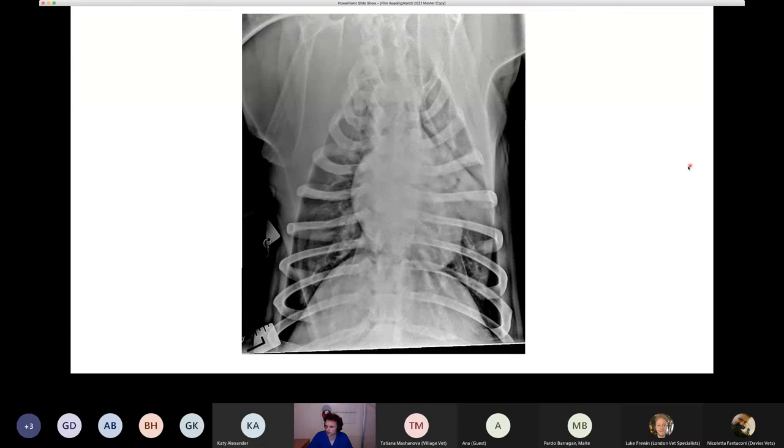So this dog had an aspiration pneumonia, and as I remember, this dog presented for vomiting. The ventral distribution and the description of the location, the caudal part of the left cranial lung lobe, should make up the majority of your radiograph description. And the conclusion in this case, because of the type of change, the consolidation, and specifically because of the ventral distribution, is that the most likely diagnosis is aspiration pneumonia.